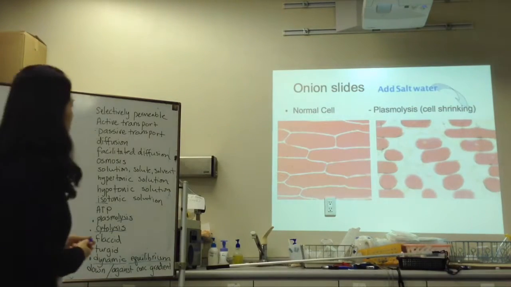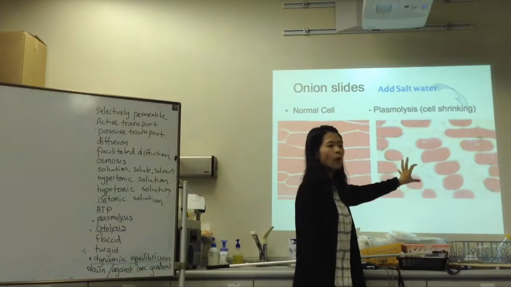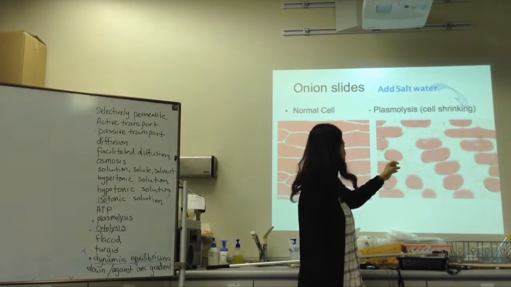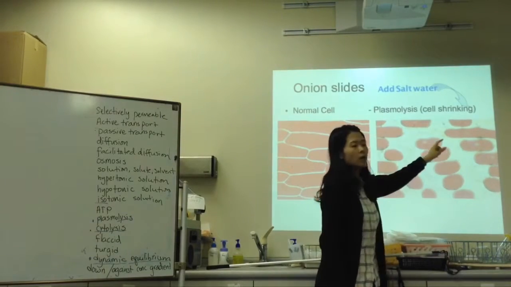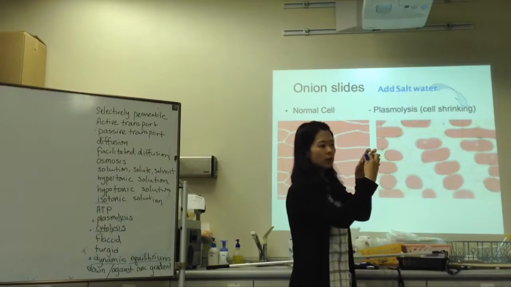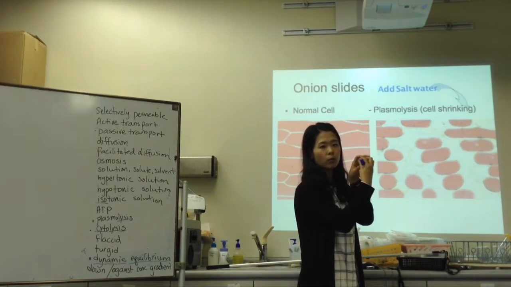In normal condition, this would be like onion cells, but when you add salt water to it, the membrane will shrink, it will lose water, right? So the outline of the cell wall remains the same, but the membrane starts to shrink, and you could even see that outline very clearly under a microscope, right?